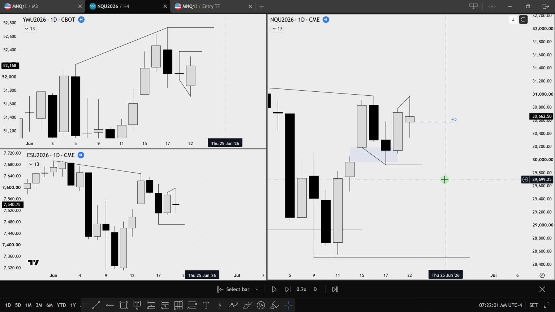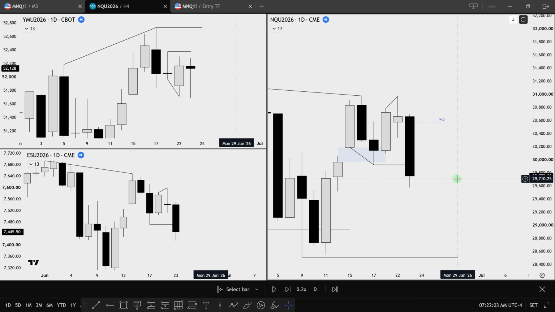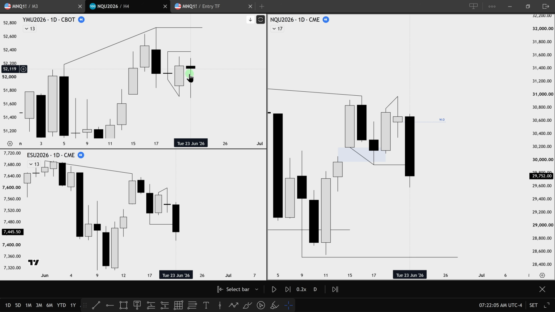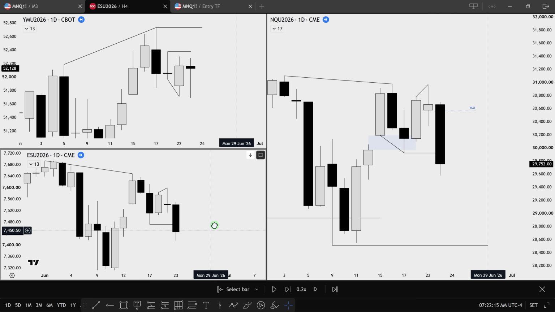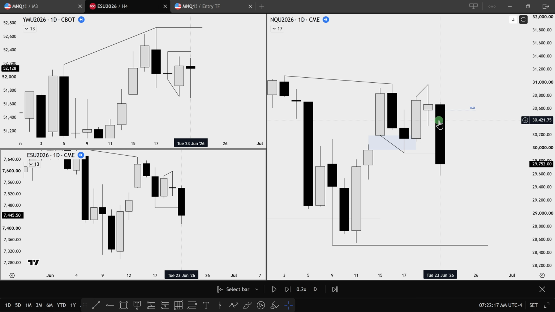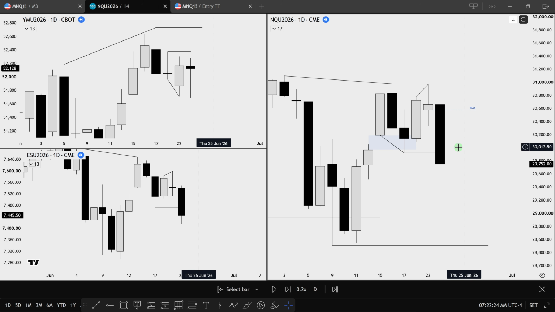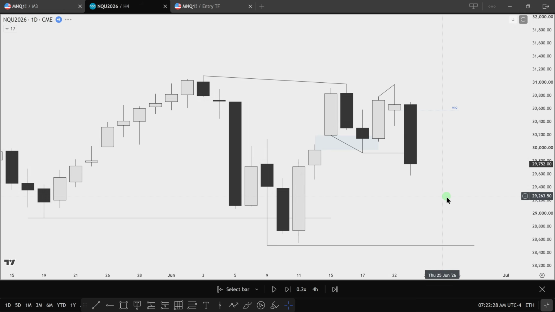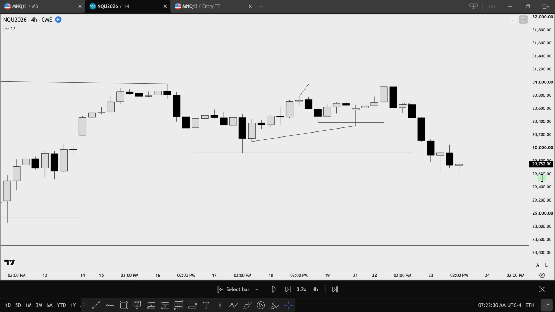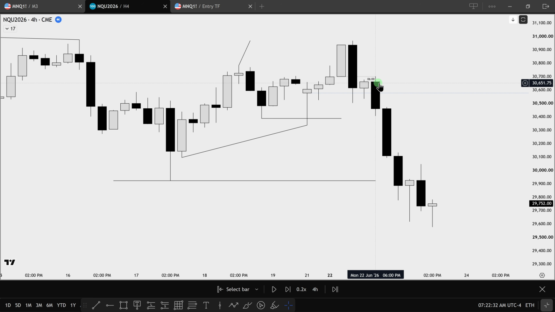So let's play the price action and boom, that is exactly what happens. Yeah, but the YM fails to reach this high. That does not matter. But yeah, the other assets NQ and ES have a very huge expansion. However, if I remember correctly, this day we had crazy price action. Let's go to the 4 hour and see what happened.